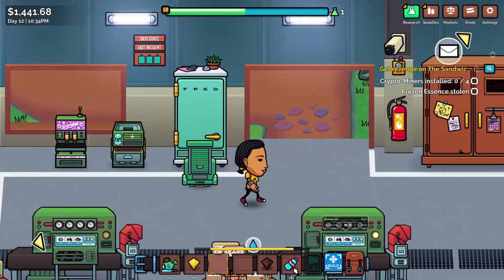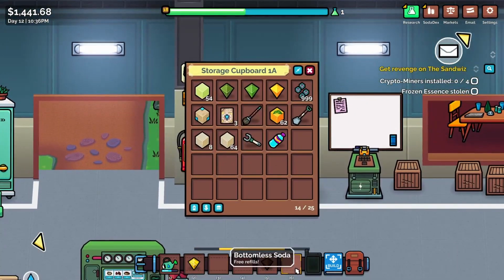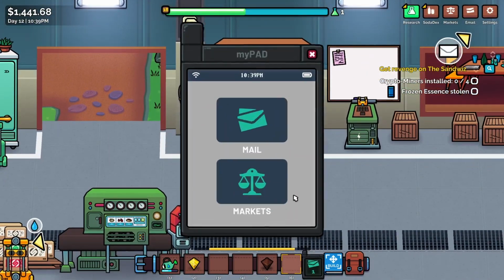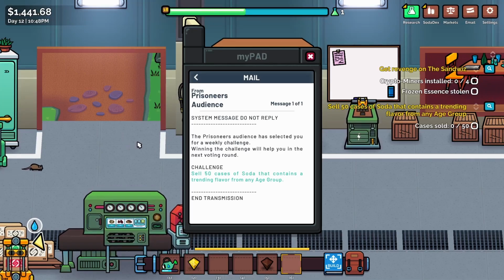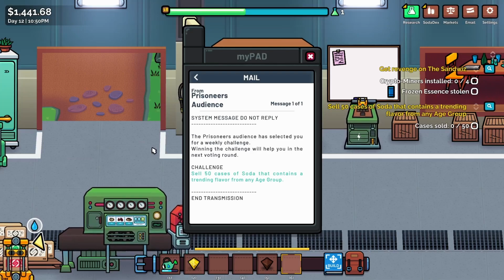I see. I'm gonna go put that in my storage. From Prisoneers audience, system message do not reply. The Prisoneers audience has selected you for a weekly challenge. Winning the challenge will help you win the next voting round.